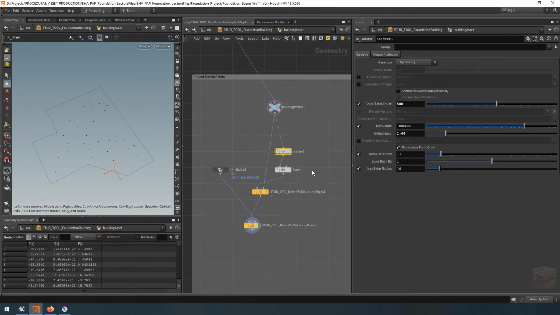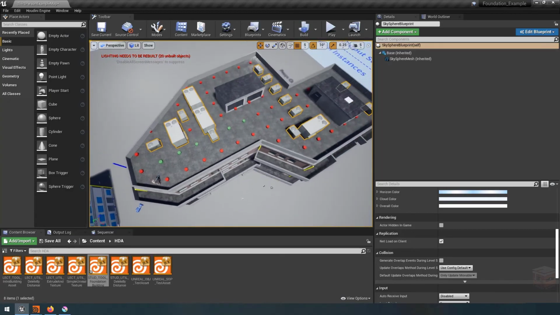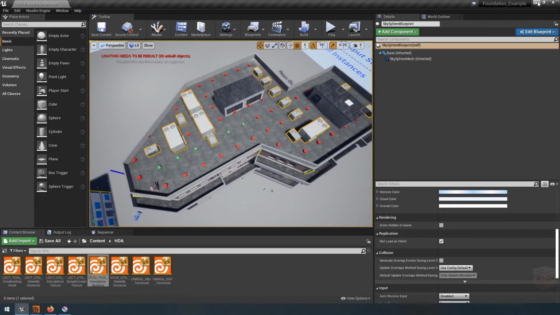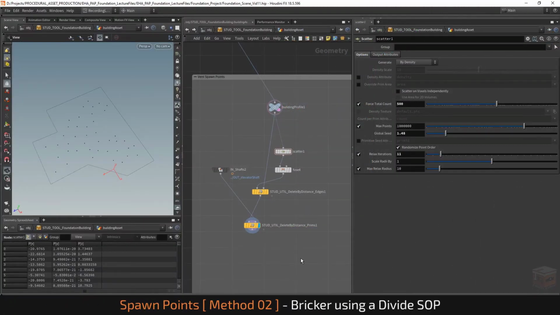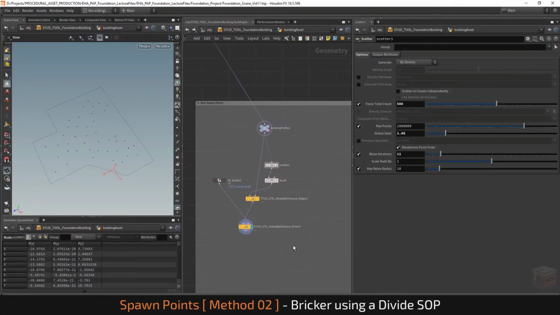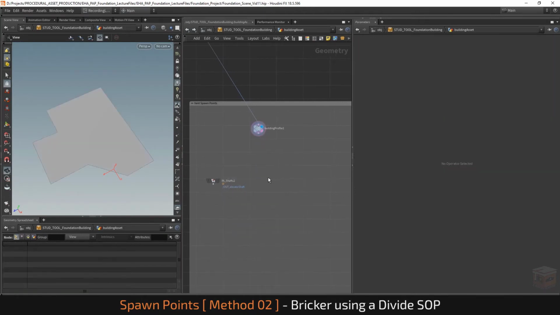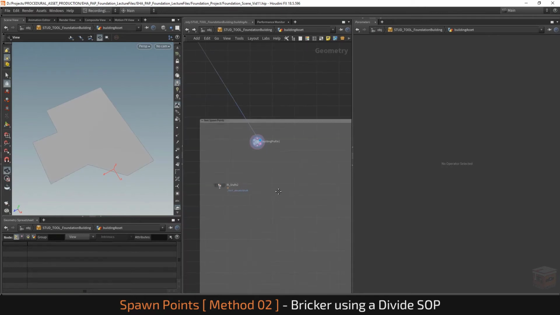So I want to build a more robust system to deal with that instead. And I also would like my vents to sit on a somewhat controllable grid, right? Basically this grid over here. Now let's have a look at the second method that I would like to show you. I'm just going to grab these and get rid of them. I don't need them here, and they will be in the example files if you're interested.